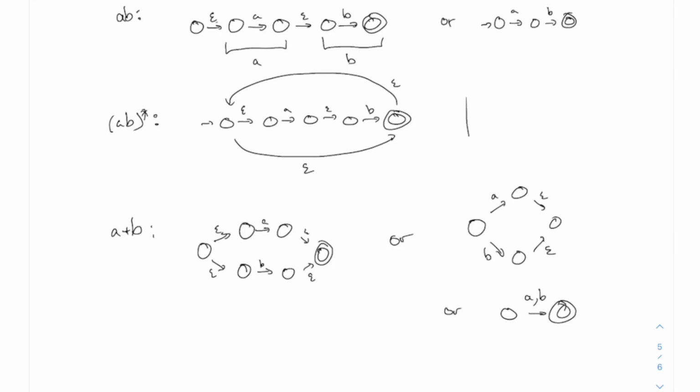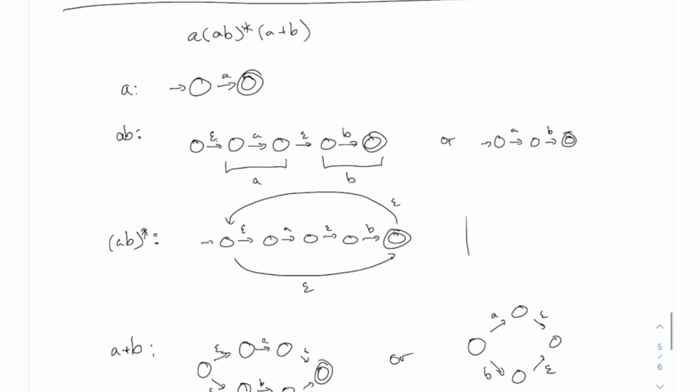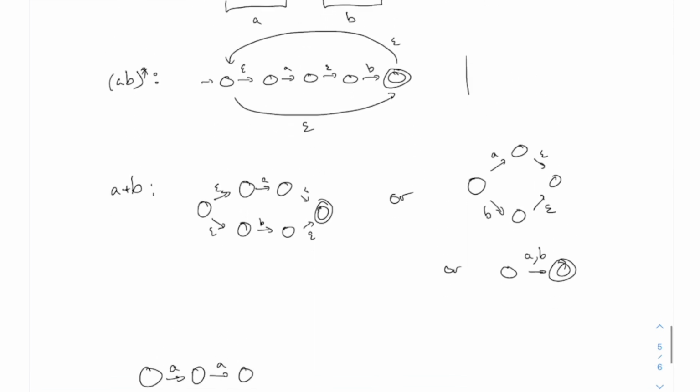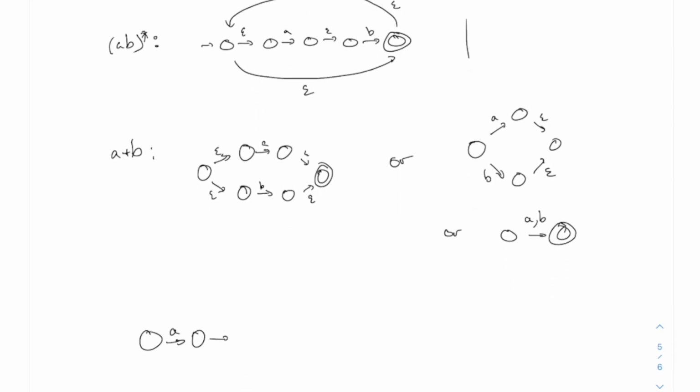All right. Anyway, what my final answer will be is an NFA for this big thing, right? That's what I was trying to do. So it consists of a concatenation of the A machine, which is the one on top, then the AB star, then the A plus B. So what it looks like is first the A, that's this, followed by the AB star, that's this. A, what was it? Sorry, it started with the epsilon. Again, you can simplify it if you want to. Here's the epsilons that make it a star.